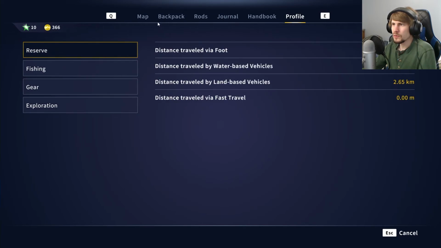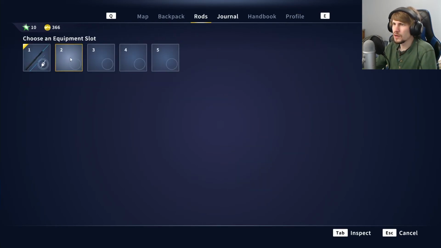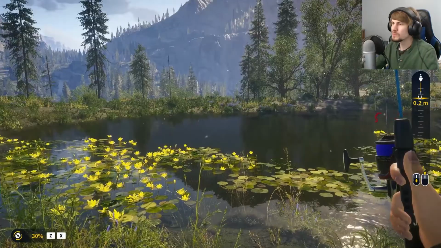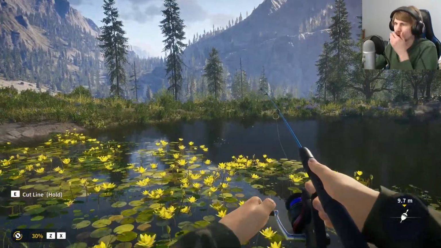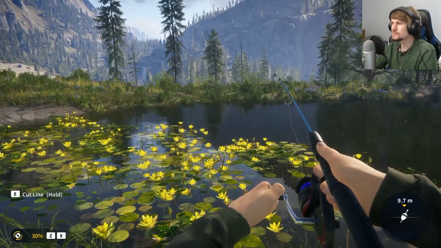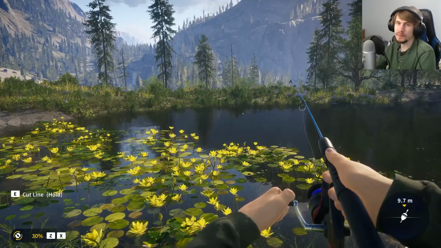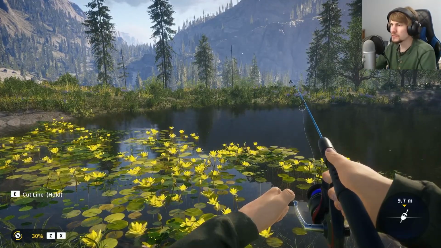The only thing I'm looking for is, unless maybe our level is just what we can unlock. Oh. Okay, so we got jig head spinning, lure spinning, and float fishing. So there are three kinds of styles. I guess maybe our level is going to dictate what gear we can use or buy in the shop. Let's just try a little bit of this pond, then we'll see about heading back to where we were. Stop by Sophia's shop and just pick some stuff up.